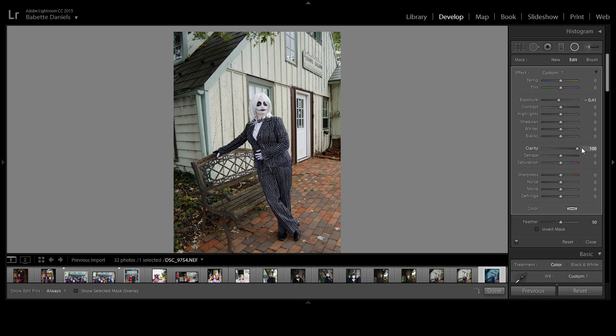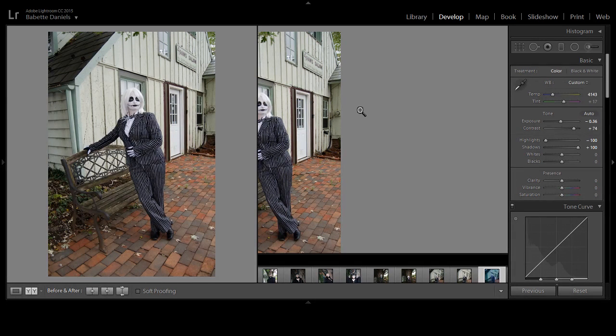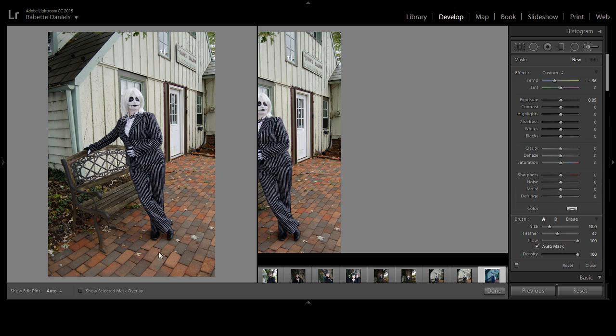We'll do the clarity instead. Add a little bit of the haze filter. I feel I made part of this too dark.